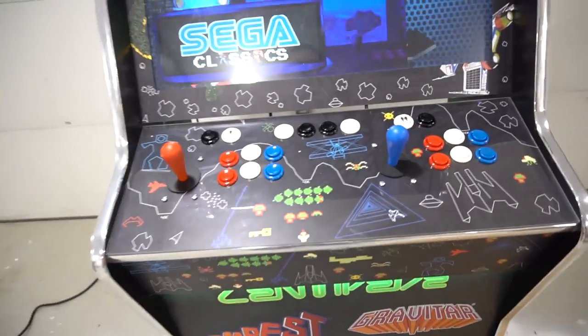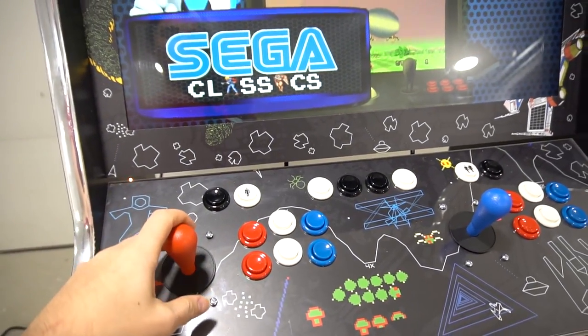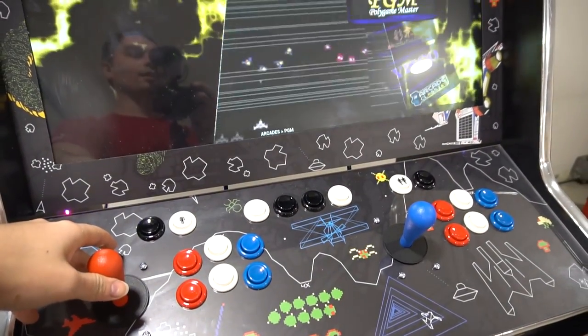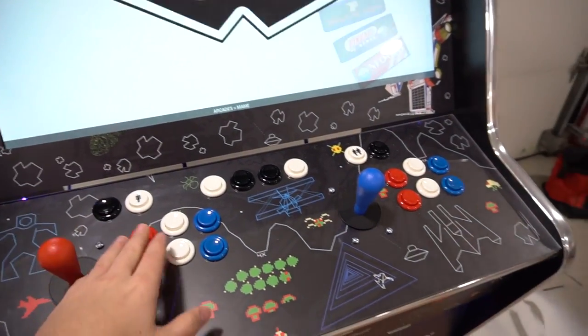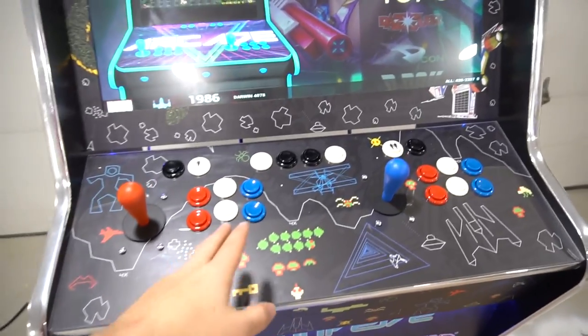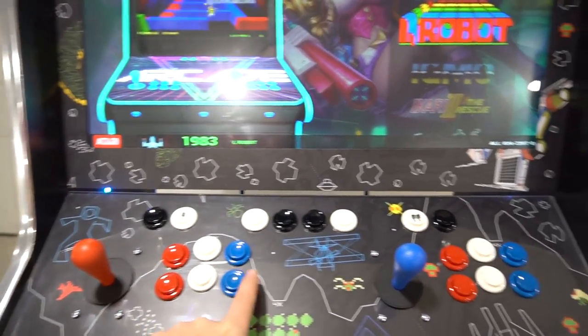Cabinet does have a lot of room. I do like the shelf that's here. And as you can see, it works. Now, great thing. This is my first time ever doing Zippy competition joysticks. Man, these joysticks, I mean, I've never experienced them. I usually use my Sanwas. And I did want to use the Lorenzos that they usually have at Micro Center. I for sure cannot hit a one-handed Hadouken with these joysticks.